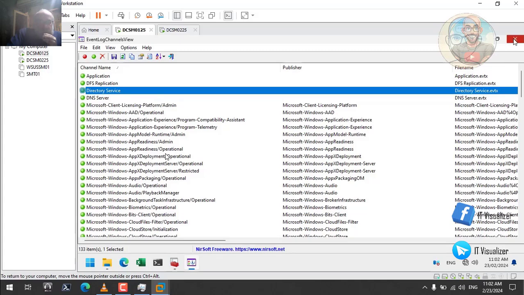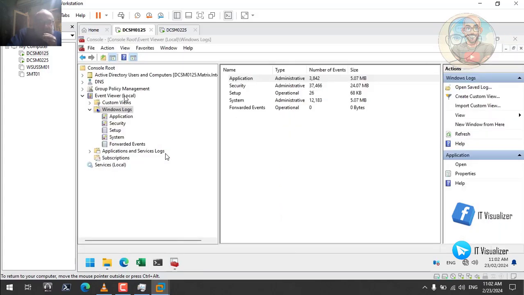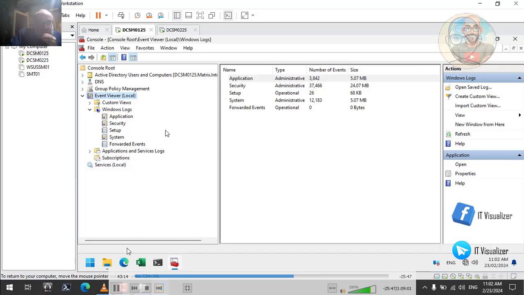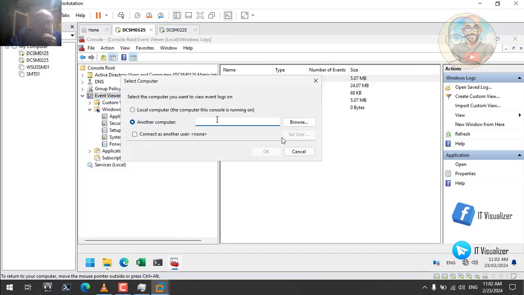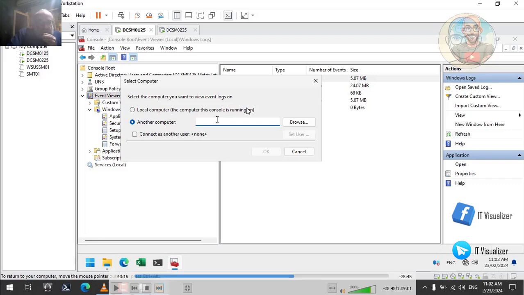Also, if you need to see an event ID and search it on the internet, you can do this through a couple of online websites. I will show you all how you can do that. But again, you can see here from the event viewer that you can not only see the logs of the current local server or machine, but you can connect to another computer and see its events. So for example, I will now try, from my event viewer console on my primary domain controller, to connect and see the events on my secondary domain controller.